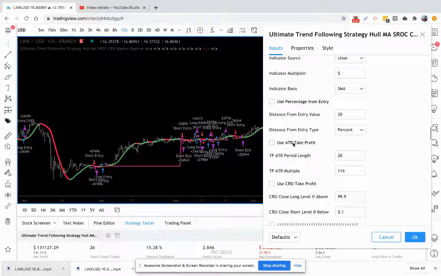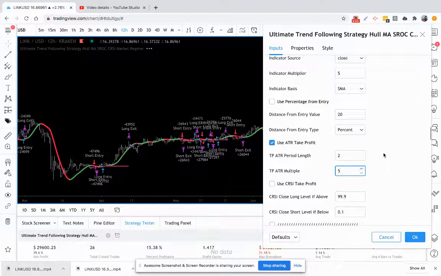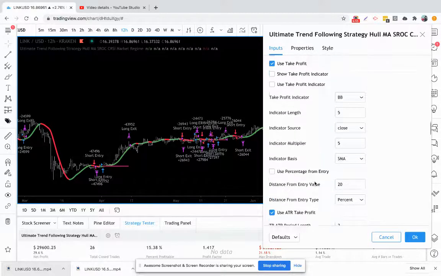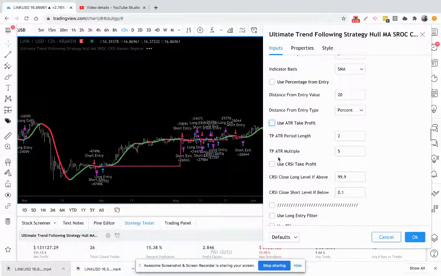You also have average true range take profit. So same concept as use percentage from entry, but we're using the average true range. So you can see what that looks like. Experiment with that. Same deal if you want to use that, you also have to have use take profit selected. And you also have Connor's RSI take profit, you can use also.